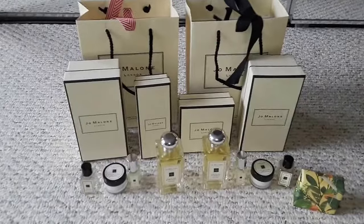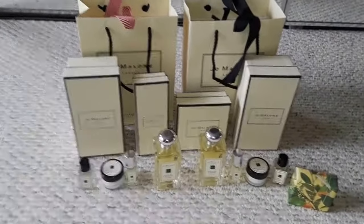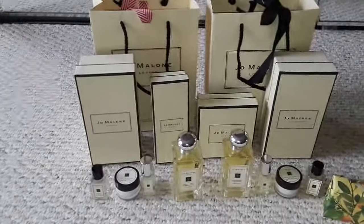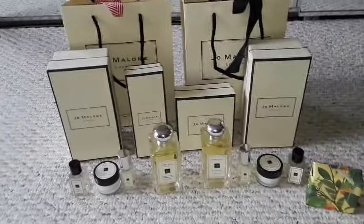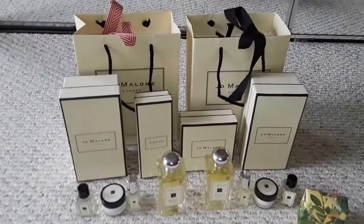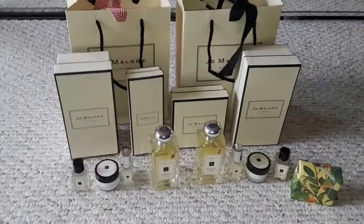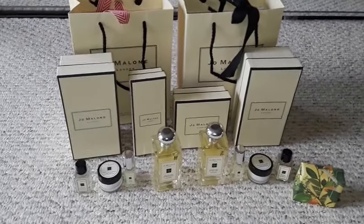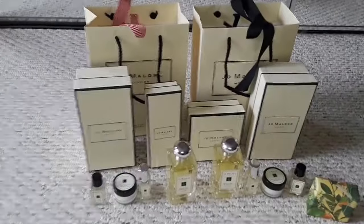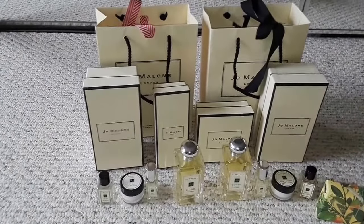So hopefully next week, God willing, I'll be able to go to Boca Raton. Okay, going back to the Orange Bitters, by the way, they didn't have it in store. So they just got my number and my address, and they told me that once it comes back, they are going to charge my credit card. And hopefully by the end of the day today, I will get it. I'm going to get the Orange Bitters, which is a limited edition.